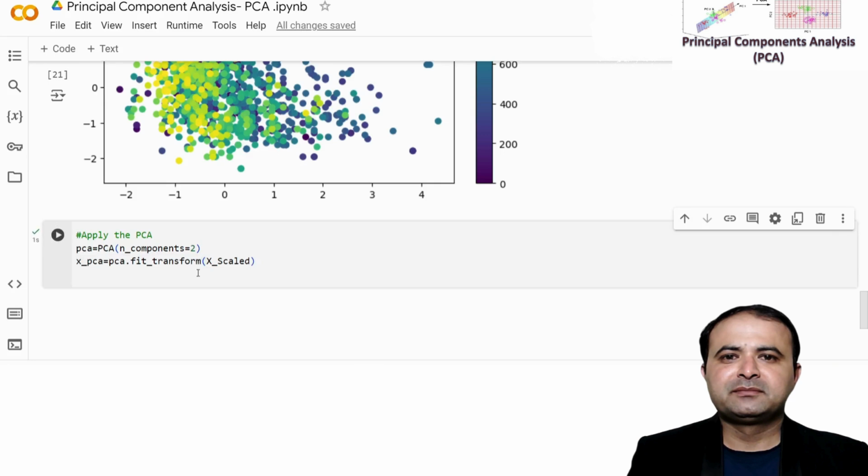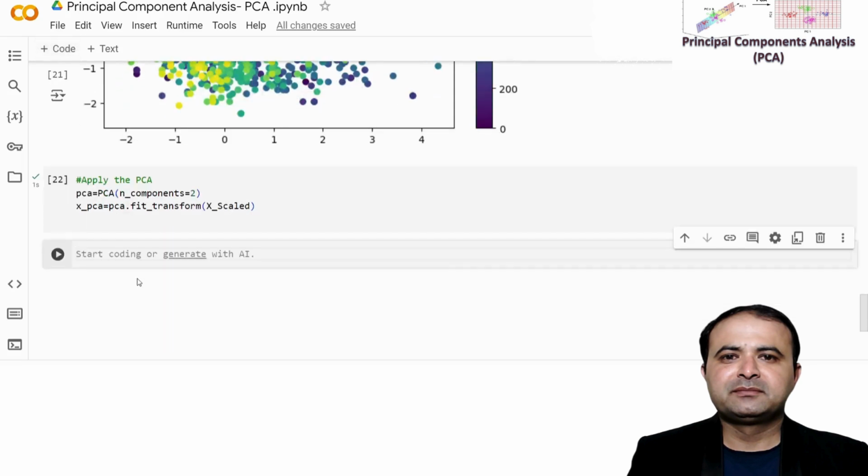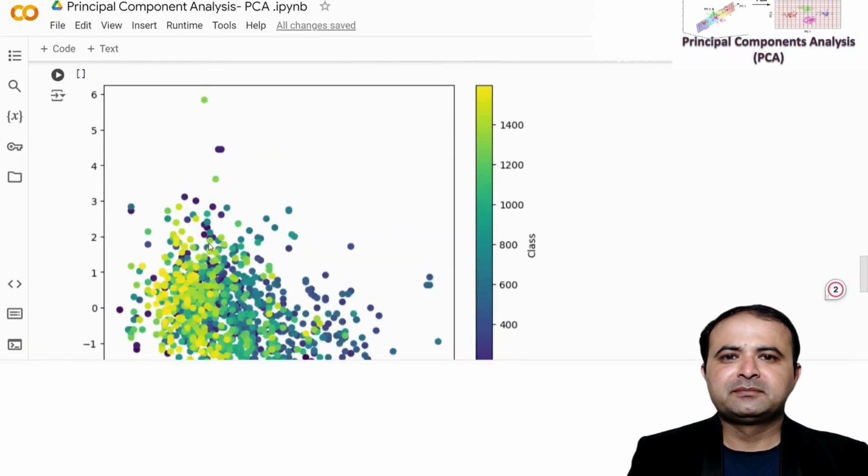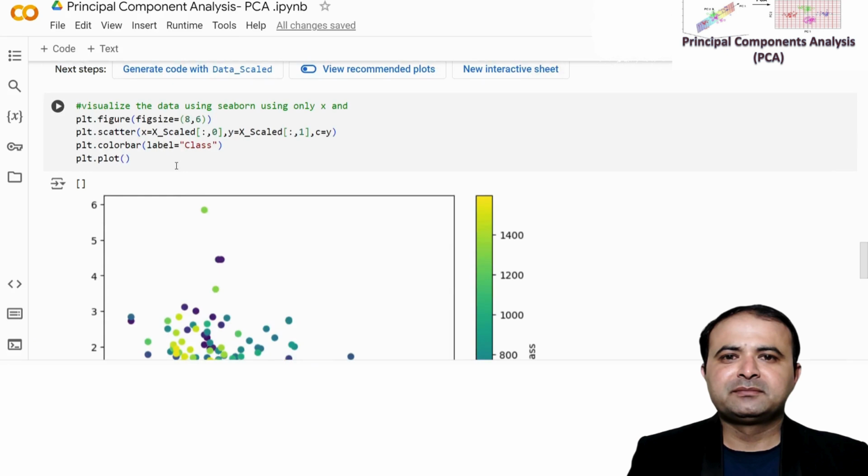Now I want to visualize these things. So to visualize the chart, the data visualization, it will provide similar code, now it is X PCA. So with the X PCA, here I just visualize the data, only the scale data.